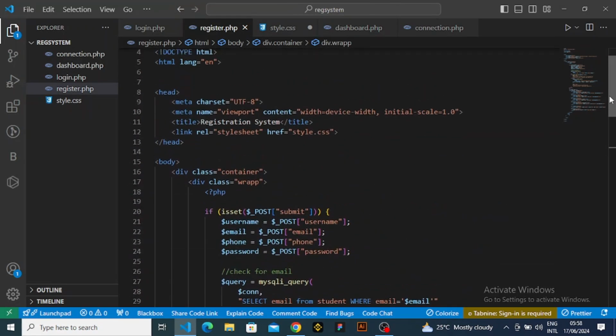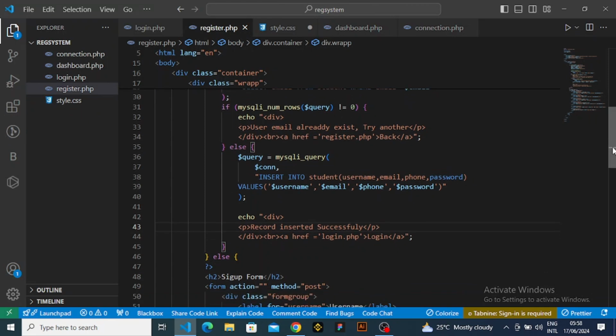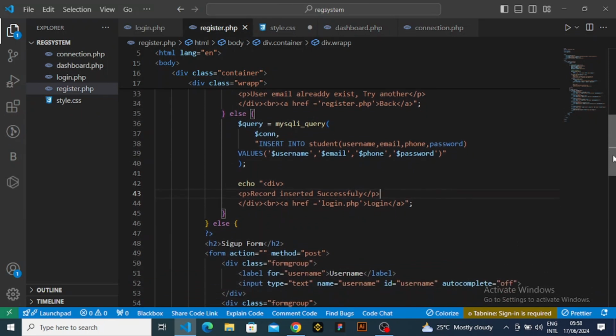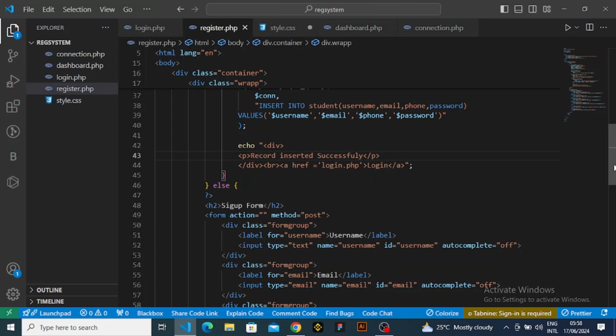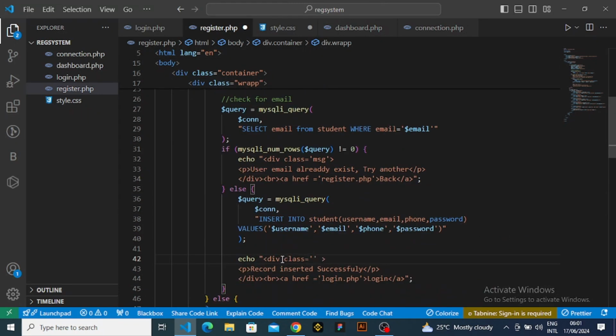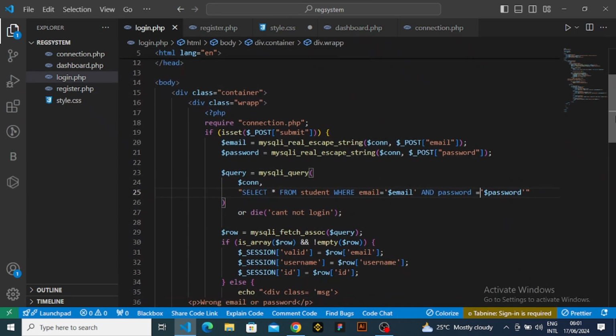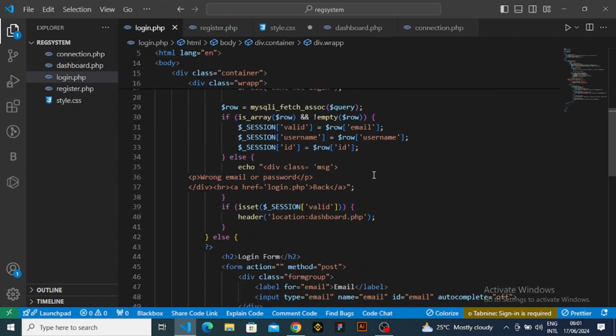One last thing, our message, our MSG. This message here, I didn't style it. So for that, I'm adding a class of MSG to each of these. Control X, login. This is having a class of MSG already.